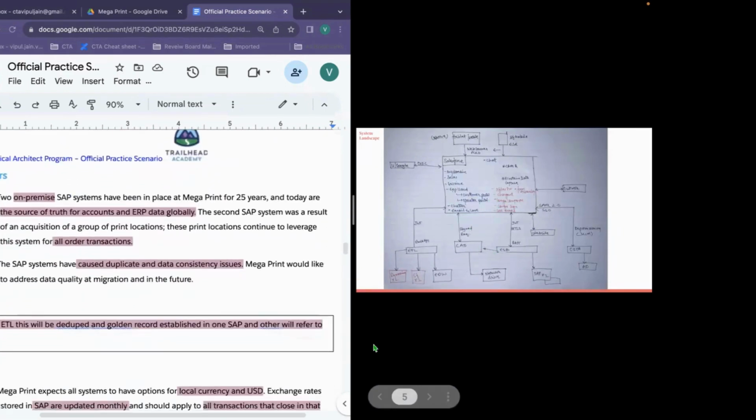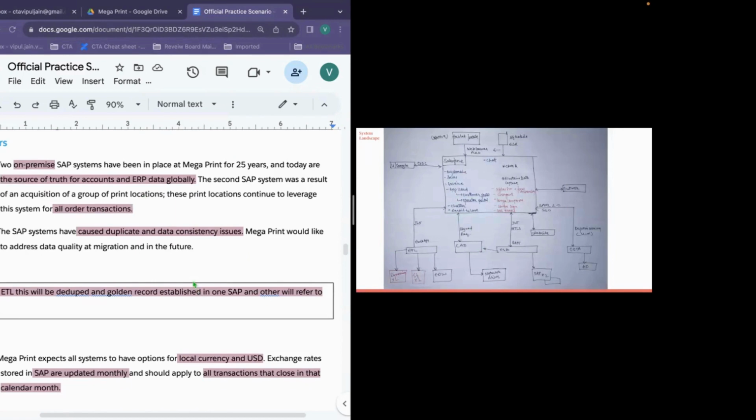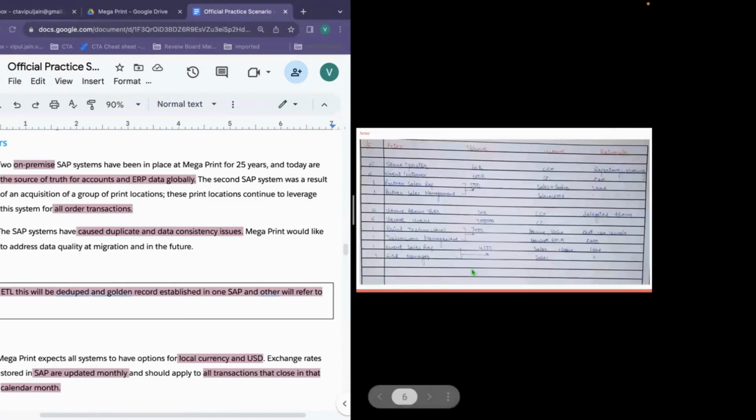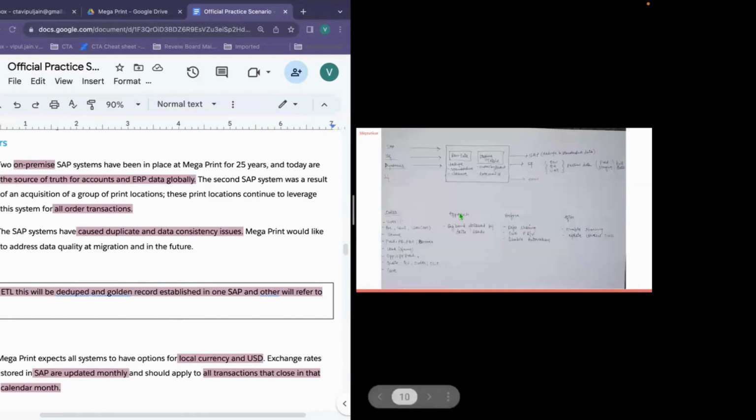Next, after this event sales process, let's talk about how the ordering process works. There are two SAP systems being used, and there are multiple duplicate records as well as data inconsistency in the systems. So that's where we are going to leverage the ETL, and deduplication of data needs to happen in the ETL. That will do the cleanup part, and ETL will work as an MDM here.